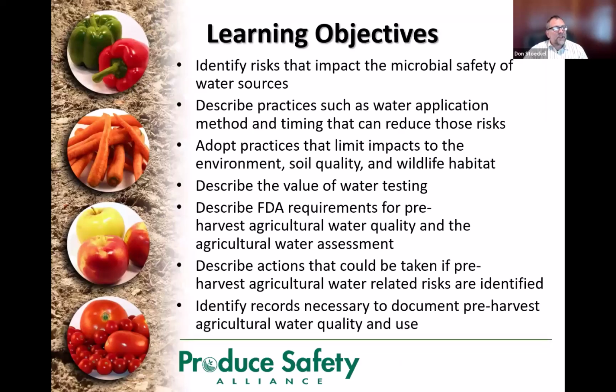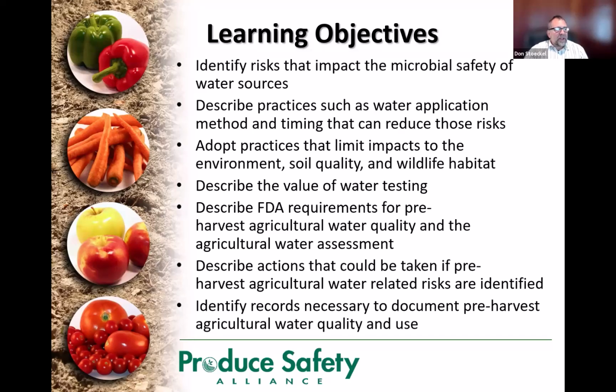We get to the learning objectives. These are unchanged. The concepts behind managing water quality have not really changed. It's the implementation that has. So we're going through the system that we go through in all of our modules. We're assessing what are the risks. We're implementing what are the practices, like water application method. How do these practices affect the environment, soil quality, and wildlife?